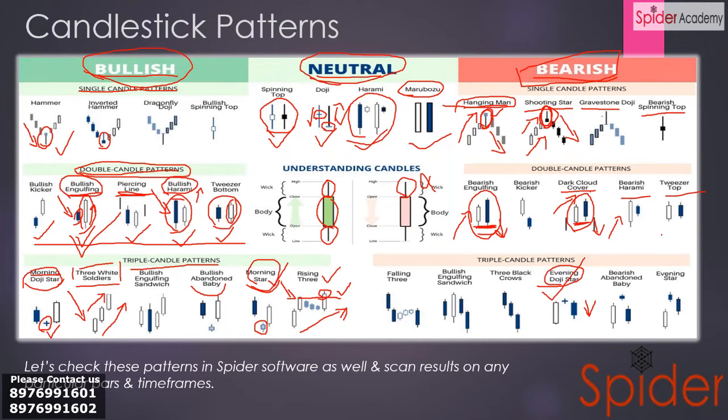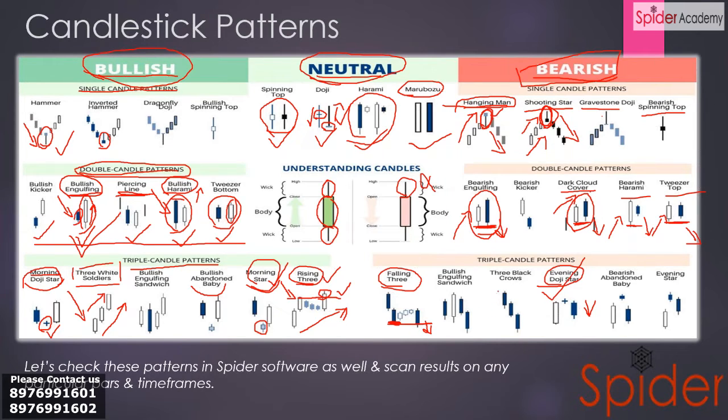We have an uptrend here. Once it breaks the low of bearish harami and tweezer top, it is the sign for short entry. And last but not the least, we have triple candle patterns. Same thing we are seeing here. We had observed rising three, so we have falling three here. Same logic applies. Once it breaks the low of this candle, once it breaks the support, we'll go for the short entry.